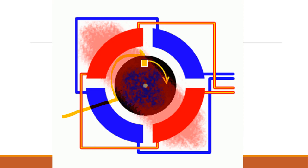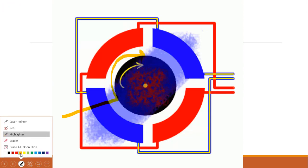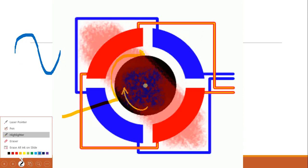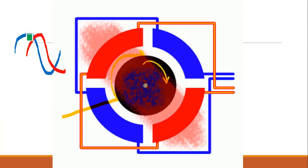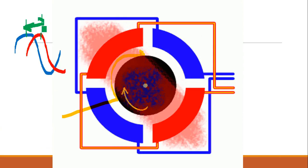Okay, so this is the working principle of the induction motor, and the split phase induction motor works similarly. This is known as the split phase induction motor, and we are interested to know how, in the resistance start induction run motor, the difference of phase is made. One phase is like this, and the second phase has a difference. So the current and hence the flux have a difference. In the RSIR motor, our question is how this phase difference is created.